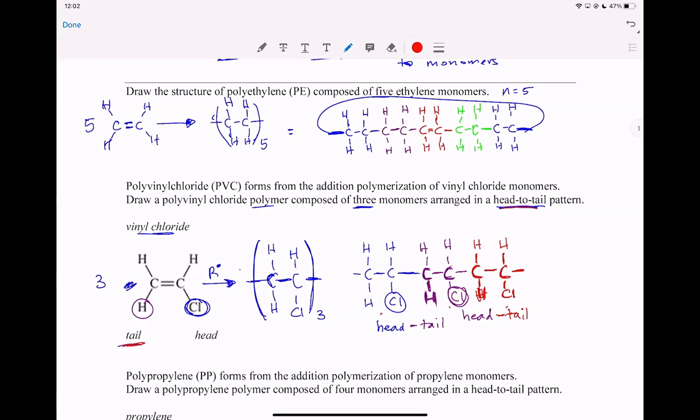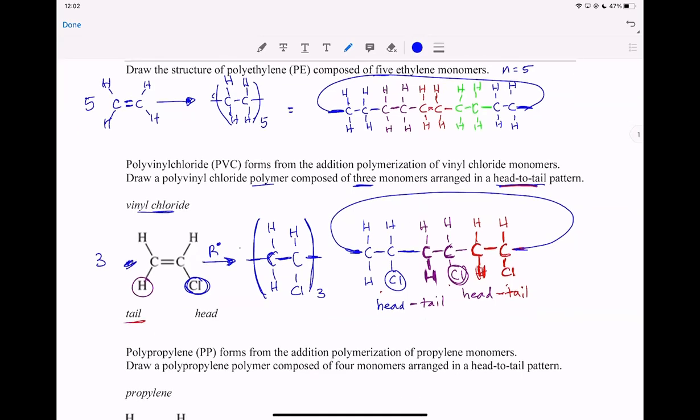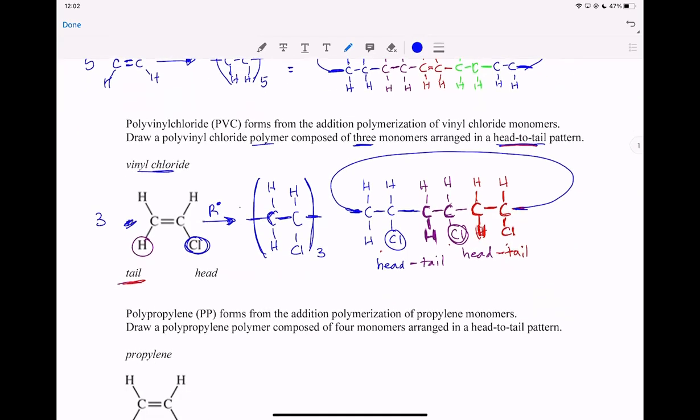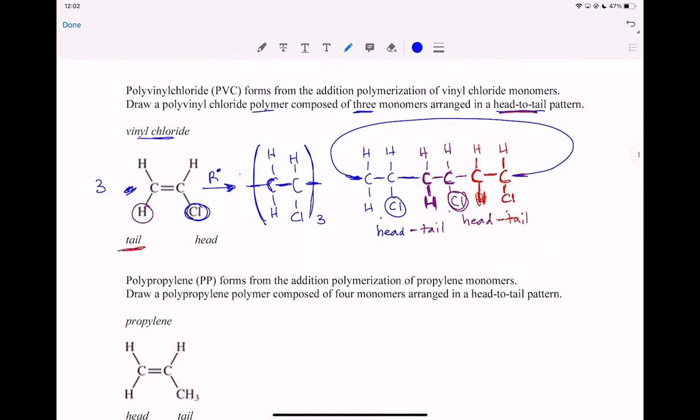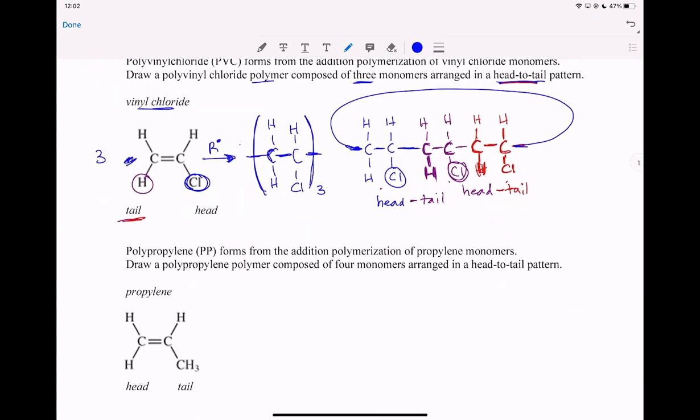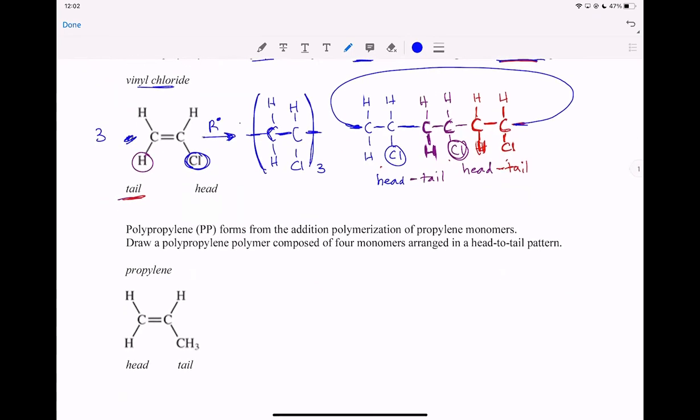And so in theory, you wouldn't just have 3, you'd have hundreds of these, and then these would link up at the end. So you can leave this open on this end and open on this end, or in theory, you'd have a whole bunch and you'd link them up like that. So that is when you have a non-symmetrical monomer, which is polyvinyl chloride. And this polypropylene is also starting off with a monomer. You're given propylene, and it is not symmetrical. It is not exactly the same on both sides.